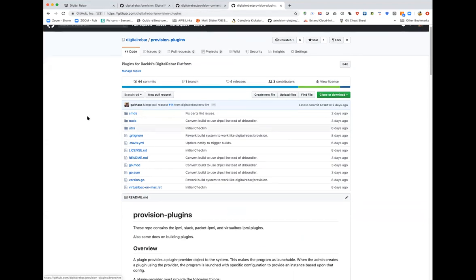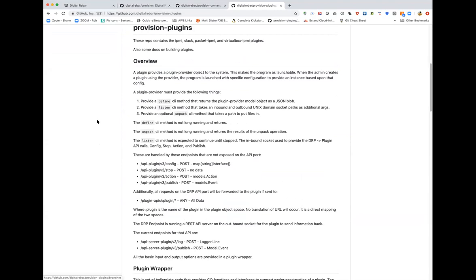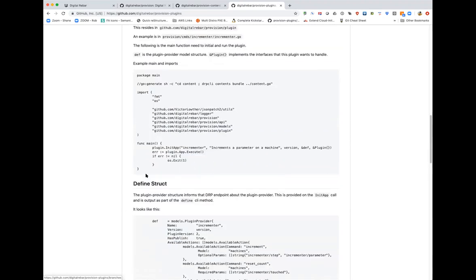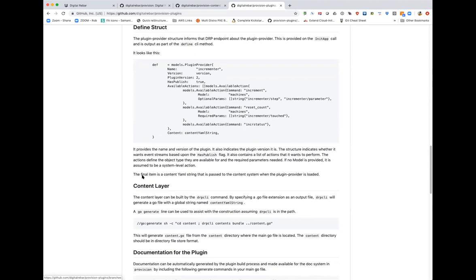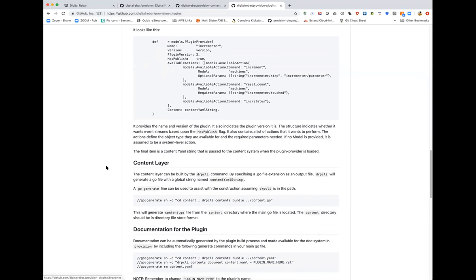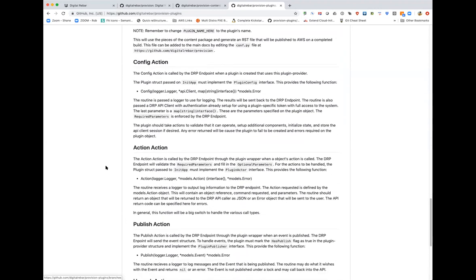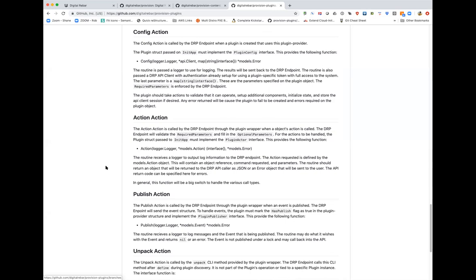So now if you scroll down in the plugins one, you'll actually see what we kind of mean. Well, some, it's still mostly right, actually. What's actually going to be required to implement a plugin, the APIs, how it goes through, the various wrappers and stuff. And then there's all the examples in there. It gives you examples, how to inject content layers, even how to get documentation for your plugins potentially added into our home, that kind of stuff. So there's all sorts of information now about plugins and how to build them and what the plugins can actually do.